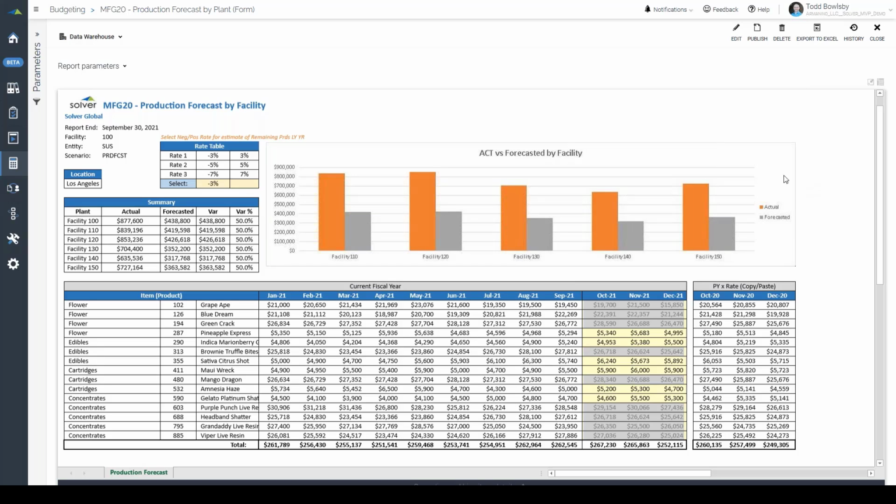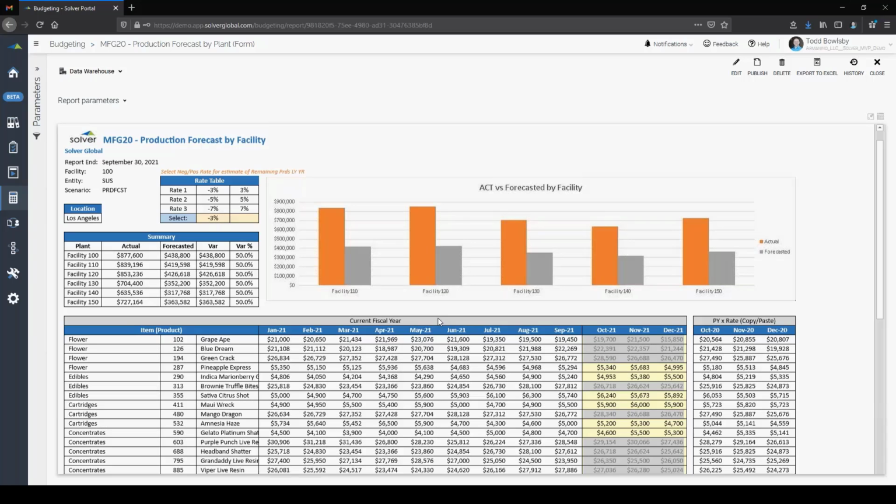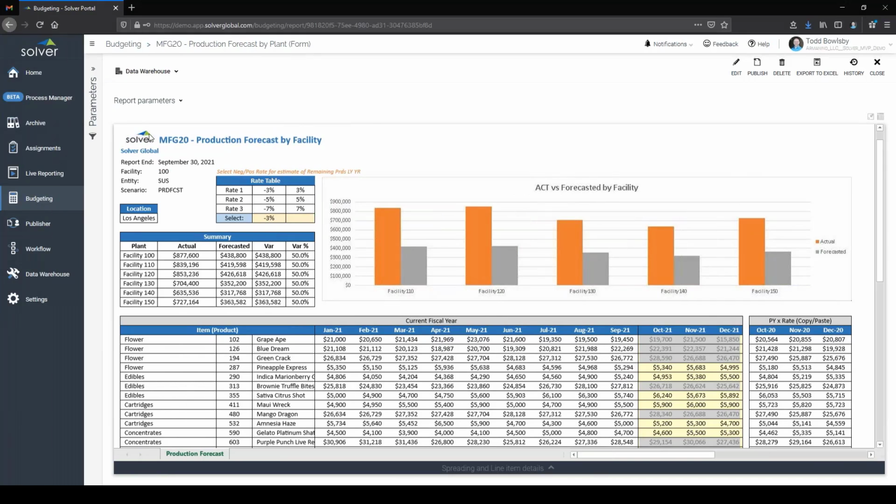And because it's based on Excel, you can pull in things like these charts and graphs and these different tables and adjust the rates. Here you can see I'm looking at some current fiscal actual years versus the forecast that I'm putting in here, and these areas in yellow are allowing me to pull in or input that data, and that could all be based on a workflow that I've assigned to my people.